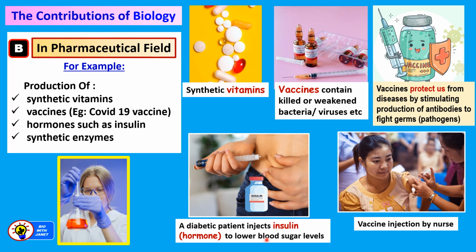Then production of hormones like insulin is carried out using genetically engineered bacteria. So insulin can be produced on a larger scale using these bacteria that are genetically modified. The bacteria can help to produce insulin in large amounts. Then this insulin is extracted and bottled up and then used by the diabetic patient, those that suffer from diabetes mellitus. So you just need to inject the insulin into, for example, the skin at the stomach to lower the blood sugar levels, especially after a meal, after they've eaten something.